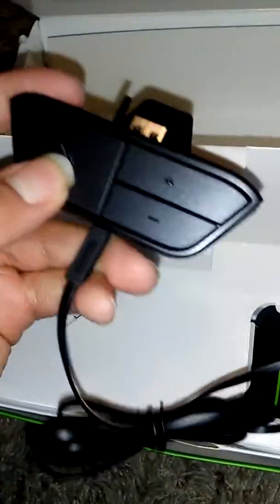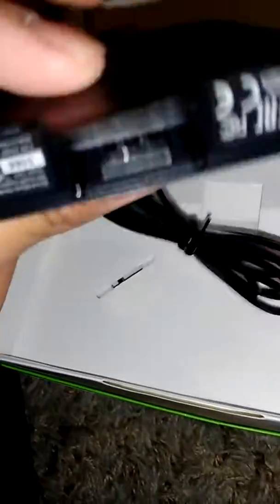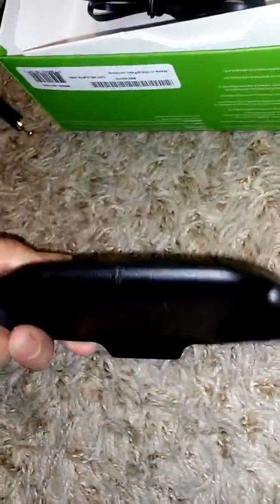Bro, I already know all about this mic. Okay, let's see. Oh, here it is. So, they got the mic. So, like, if you can mute it, volume, they can't hear you well. It's like the other one, but better. I will show you the other one in a second. So, if you can see here, the regular one, like a full keyboard, but it broke the other time while I was on my TV. See? They both got the same controller thing.